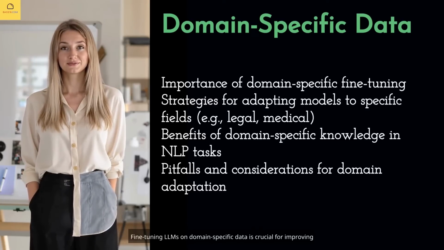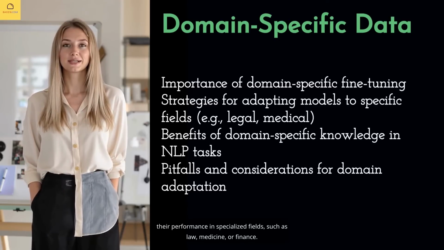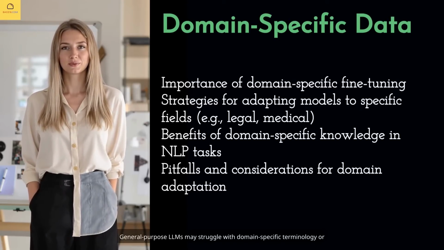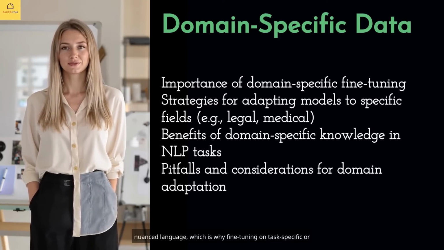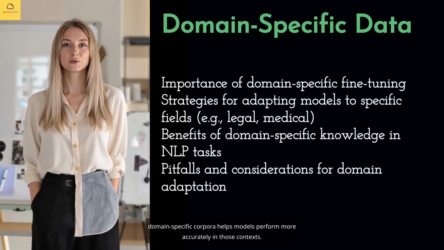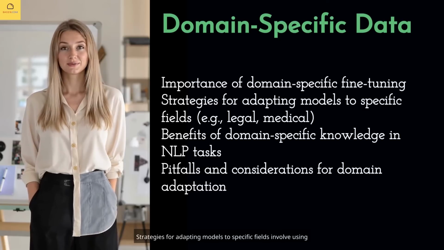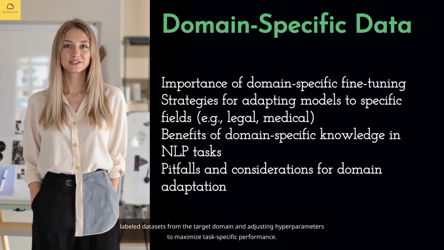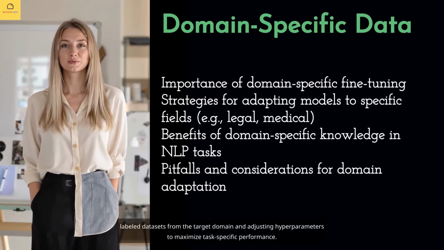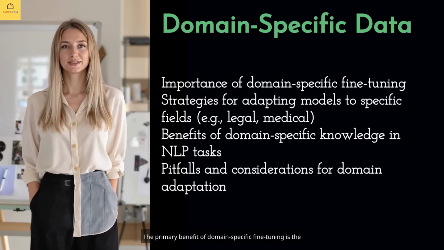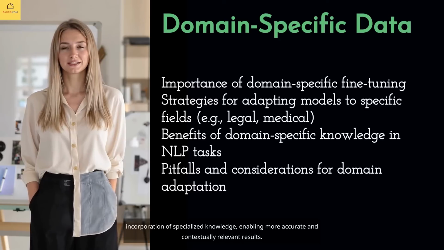Fine-tuning LLMs on domain-specific data is crucial for improving their performance in specialized fields, such as law, medicine, or finance. General-purpose LLMs may struggle with domain-specific terminology or nuanced language, which is why fine-tuning on task-specific or domain-specific corpora helps models perform more accurately in those contexts. Strategies for adapting models to specific fields involve using labeled datasets from the target domain and adjusting hyperparameters to maximize task-specific performance.